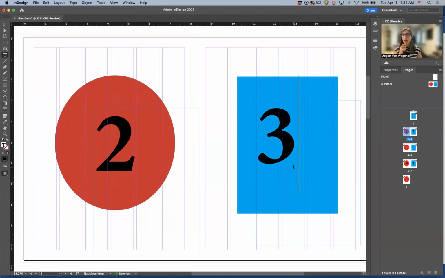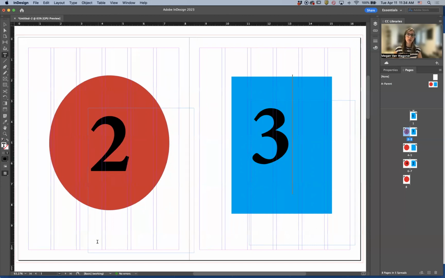Okay. If I move the content for page 2 to a different place in my document. So let's say I pick up page 2 and I move it after page 5. Okay.